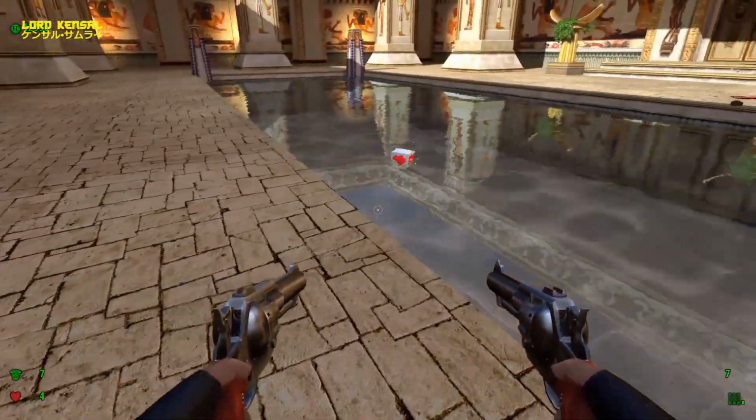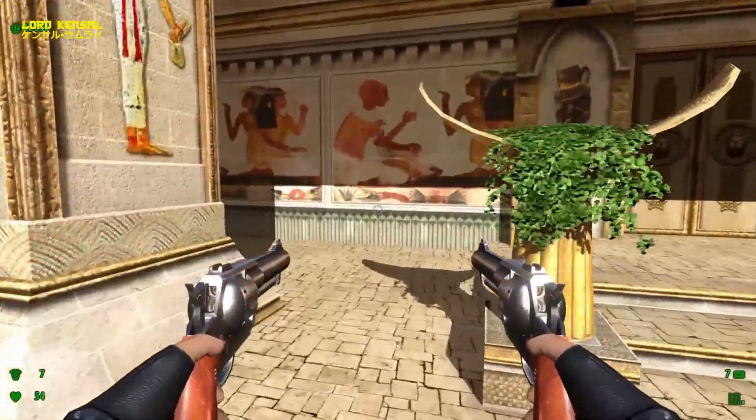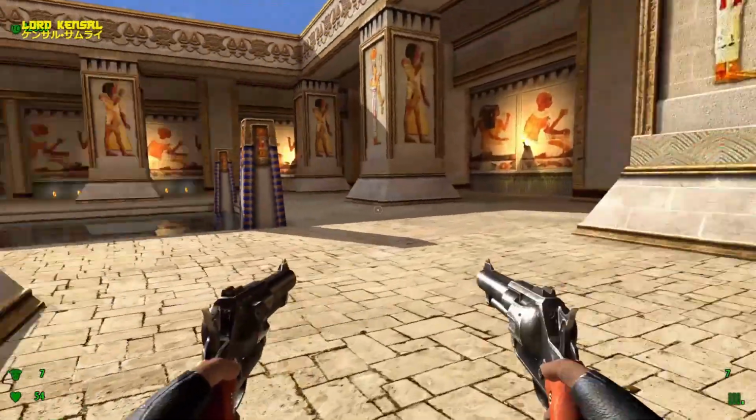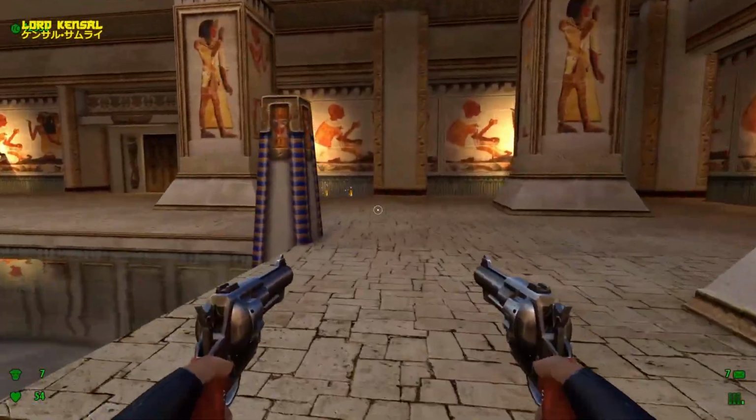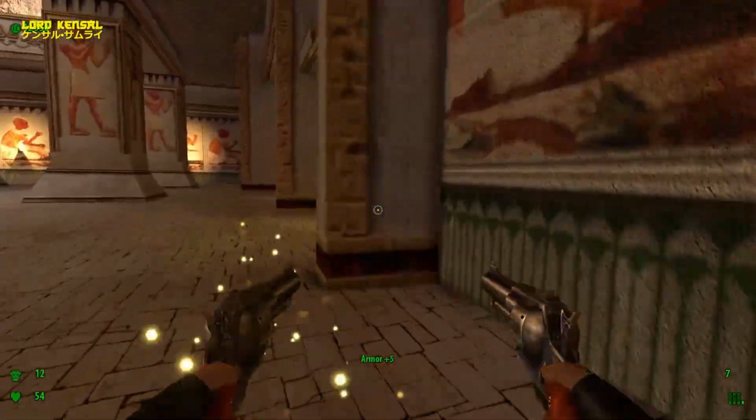What's in there? Swim. Oh, yeah. It's so simple. You just jump in, jump out. There's no mucking about here. All rings. What is this, Sonic? Oh, they're not rings. They're more armor. More armor.